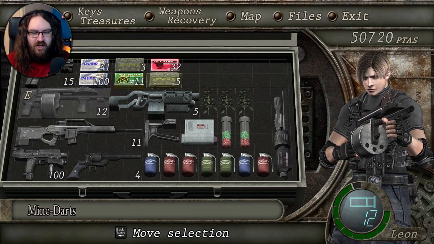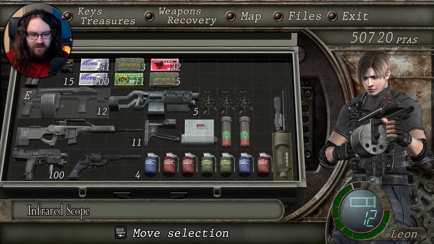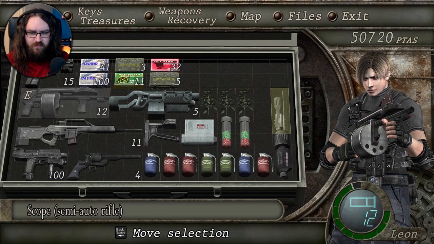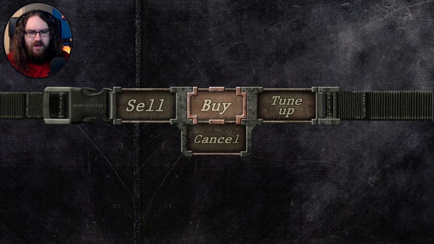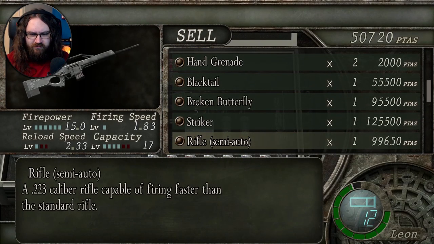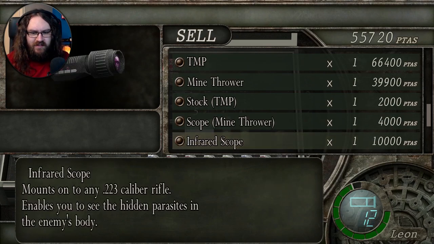A couple of people agreed the scopes for the rifle are irrelevant as soon as you get the thermal scope. So I'm actually going to sell the previous scope, get some inventory space. What am I selling? I'm selling the scope rifle. I think that's it, yeah. It's 5,000. It's worth it. Now, something else I'm selling.